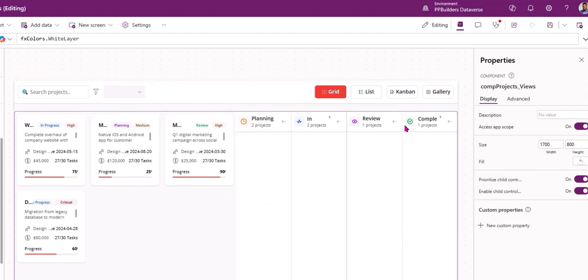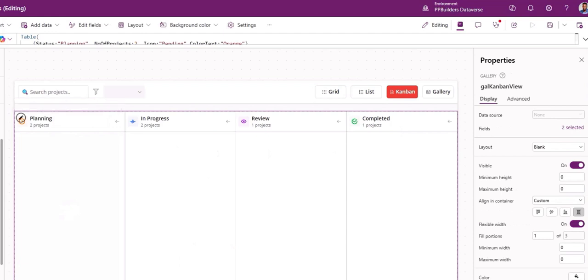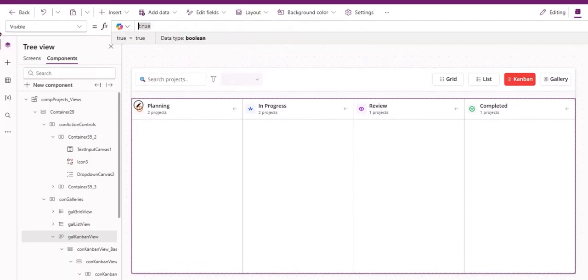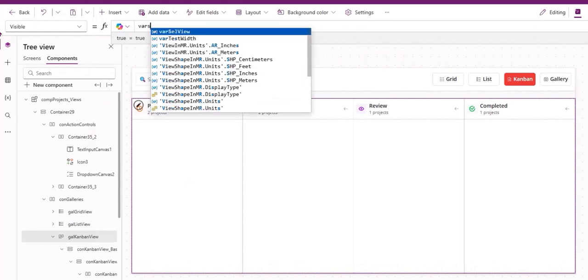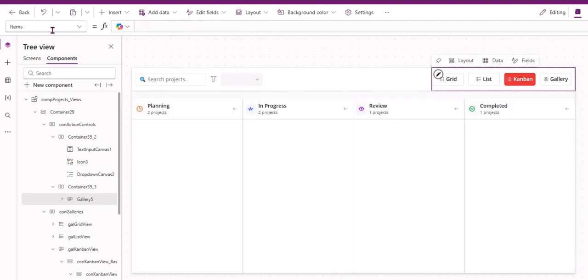That's because we're not toggling the view of the Kanban gallery. So let's go over to the Kanban gallery, and we want to say it should only be visible when the selected view equals Kanban. So this variable is being updated based on the value of the button selected.